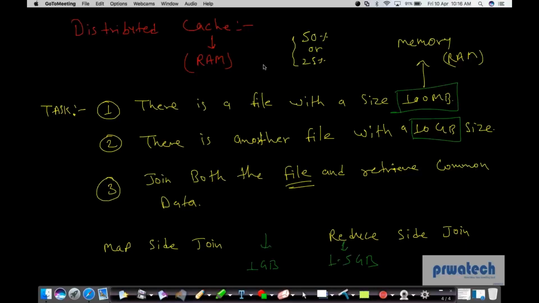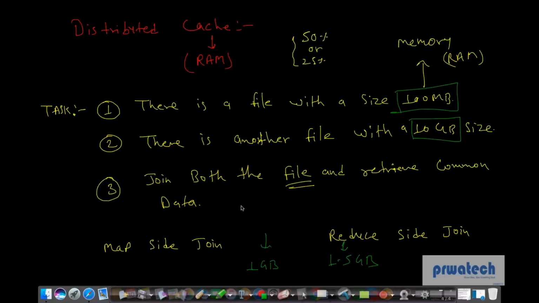Client is submitting the job. Client is only meant to submit the job. Master is only meant for monitoring purposes. Everything is done by the slave: distributed cache, processing the task, in-memory reading, disk reading, optimization. Everything is done on the slave side because slave is also one physical machine, right? There we have a number of cores available, number of processors available, RAM available, tuning available. So everything is available in the slave also, and this will be taken care of by the slave.